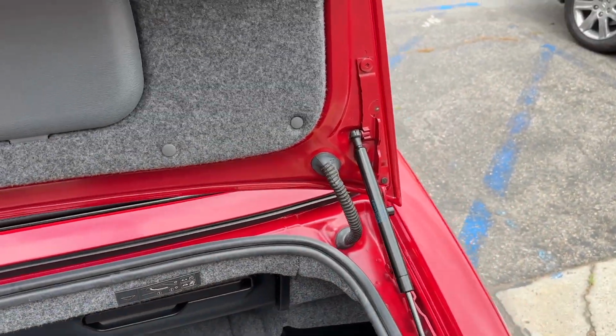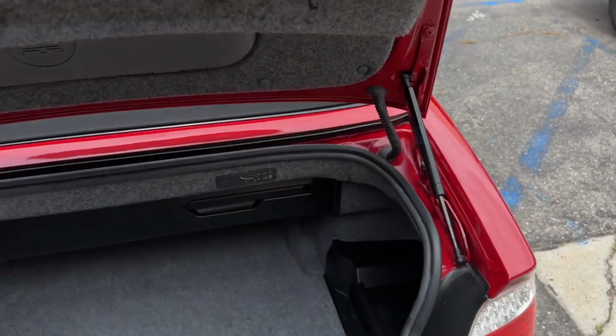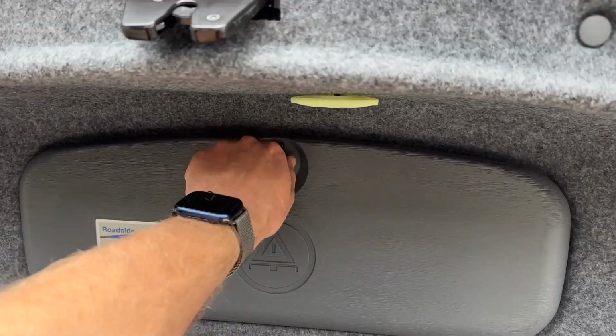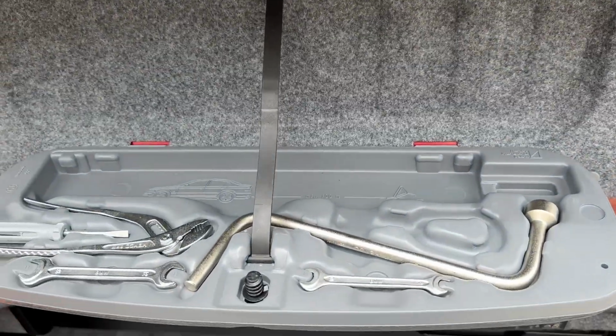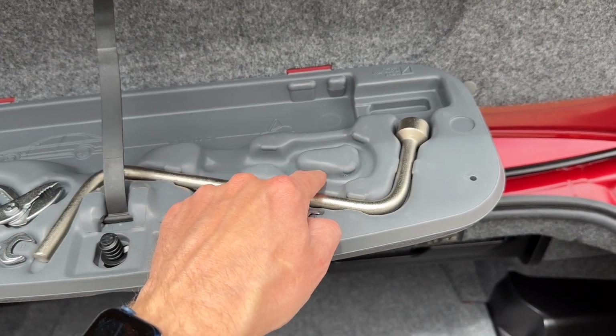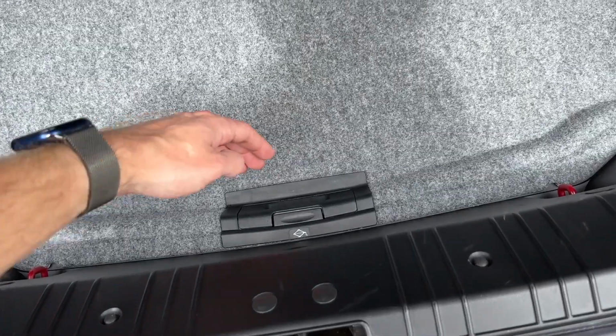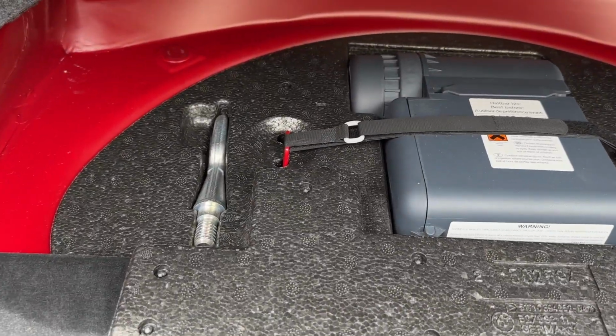See these new hood and trunk struts making a really nice firm trunk lid that springs itself open from that low. Take a look in the toolkit. We did replace a few missing tools in here, and the one that will jump out to you as missing now is that tow hook, and that's because the E46 doesn't keep it here, at least the M3. In the M3, you will find the tow hook down here under this door next to your tire compressor.